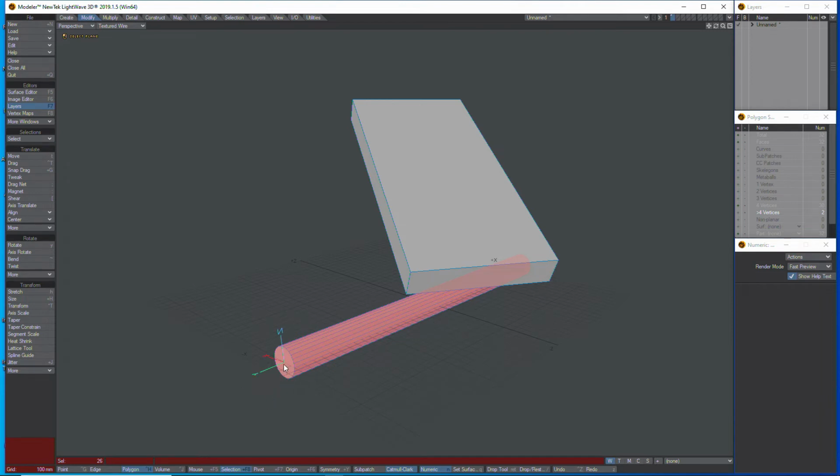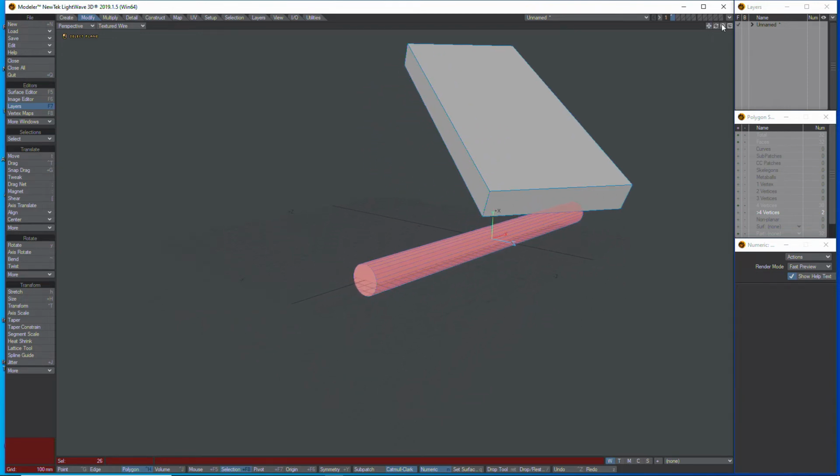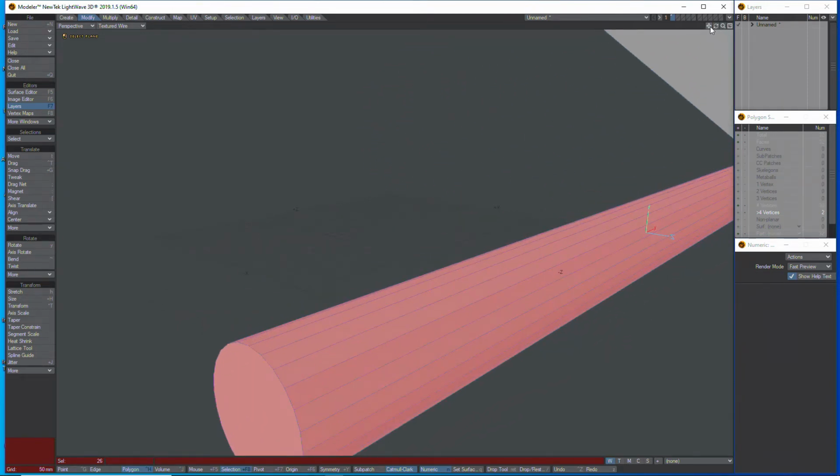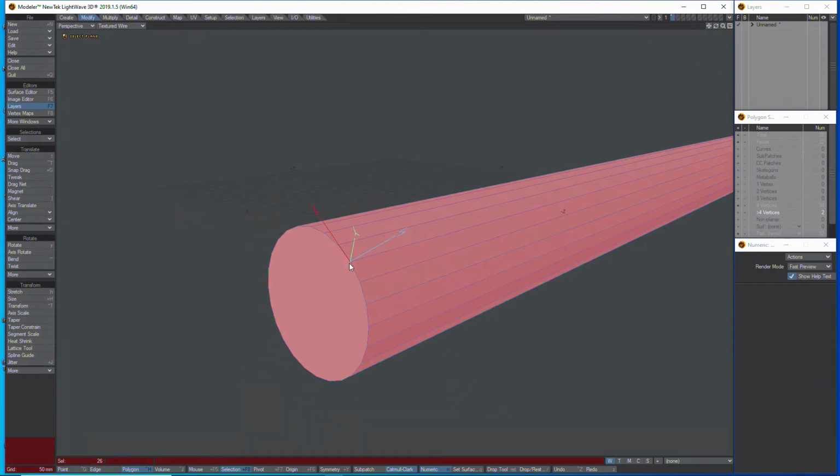The places you can choose are indicated by X, Y, and Z axis on the object as you move the mouse close to the selectable points. Selectable points are a vertex, the center of a polygon face, or the center of a polygon edge.